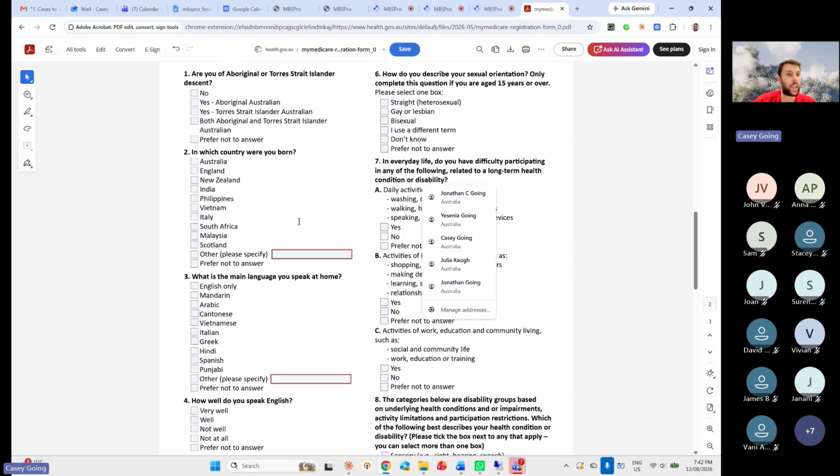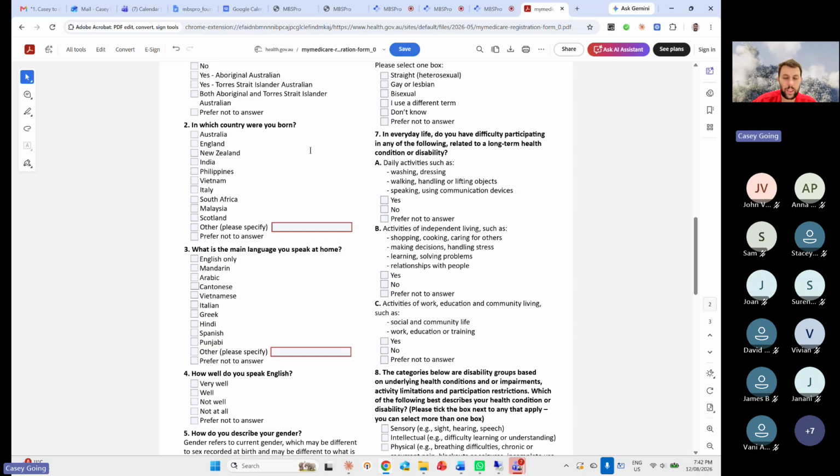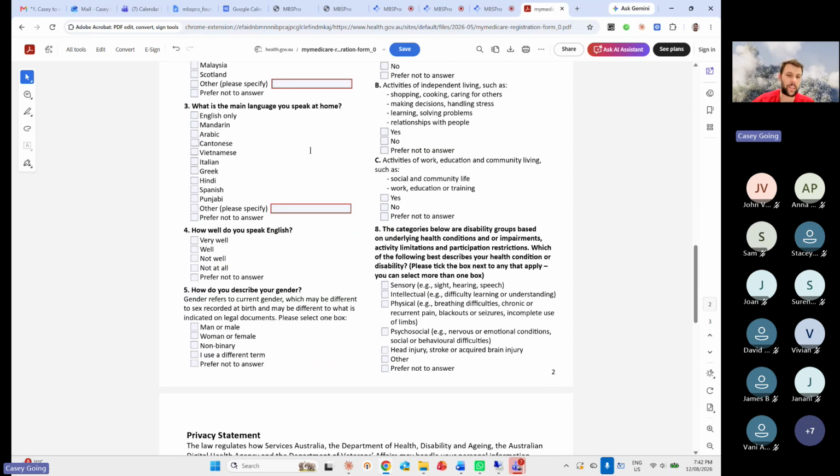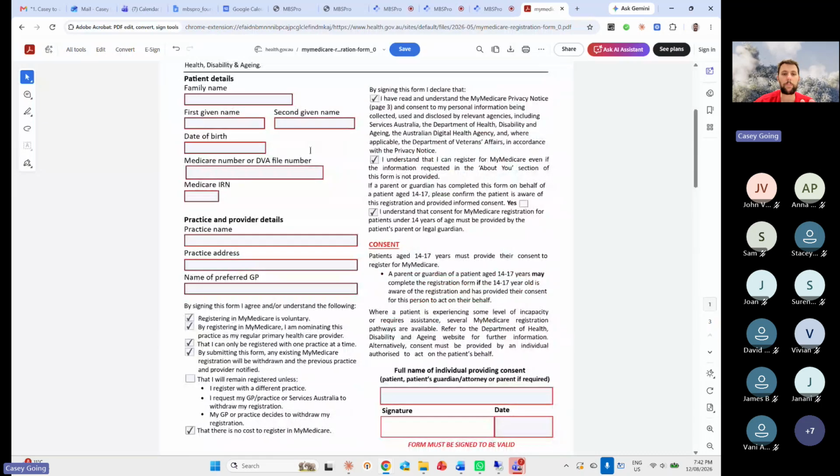Now, the other information they can fill out, so you may be aware this is information that is optional. It's useful for statistics and things like that. So that information is there. Again, it is optional. We only pre-fill the things that are mandatory, if that makes sense. So then that's filled out.